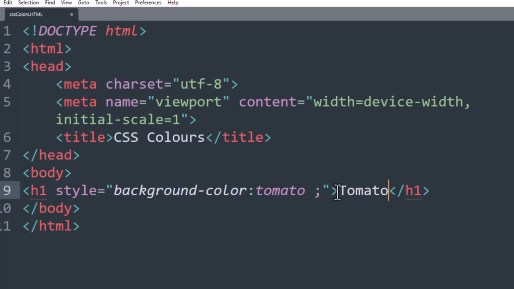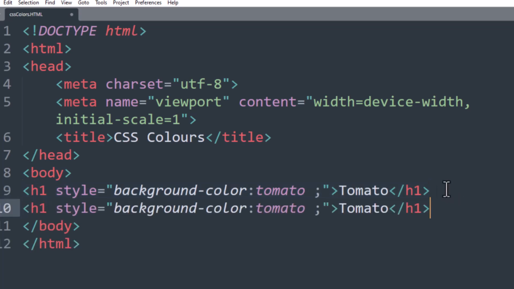I think tomato sounds great. Again, I copy that and paste it.